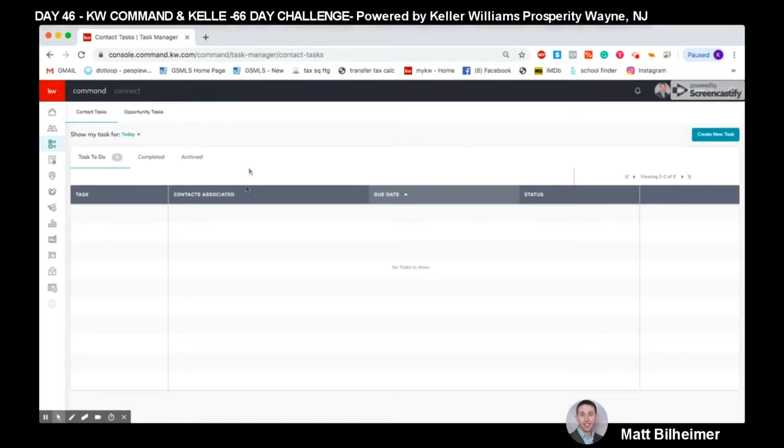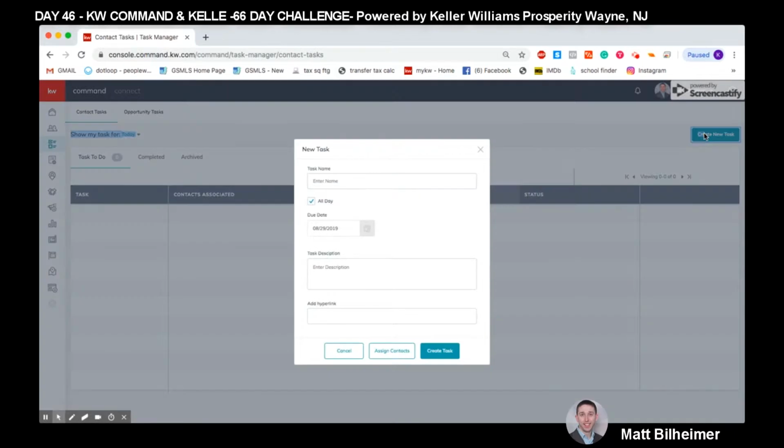Now, right now, you'll see I have not created any tasks for myself up till this point, so that's why it's empty. If I want to create a task, in the upper right-hand corner, I will simply click the option that says Create New Task. And from there, you'll enter in the task name. So let's say I want to enter lead generation to Sphere. And this should really be in everybody's task list to make sure that you're doing your lead generation calls or follow-ups or whatever it might be. So this is a good task to add in to make sure that you're doing it daily.